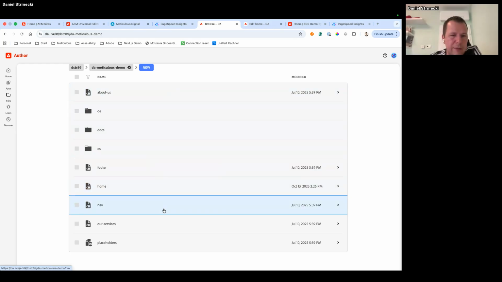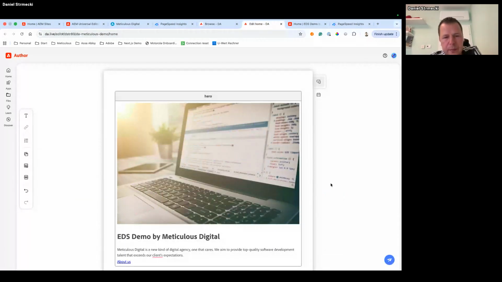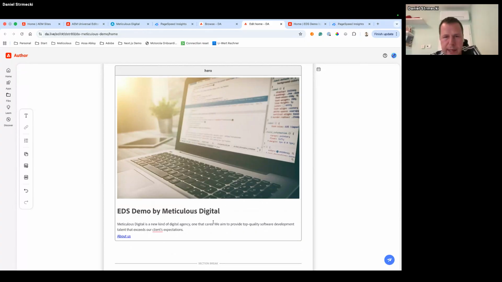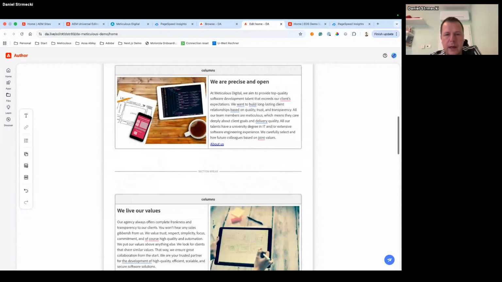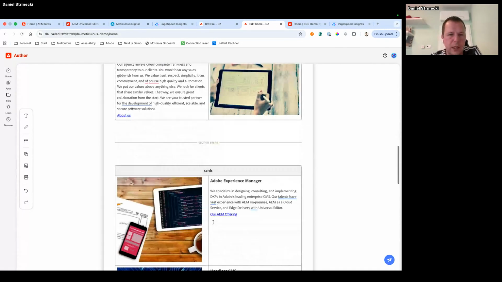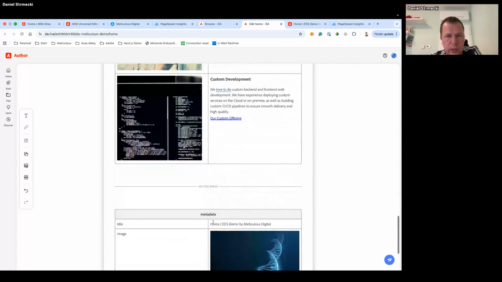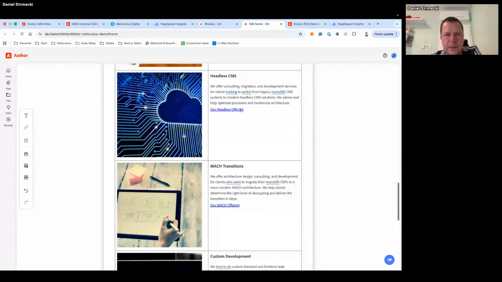So again, you see I have a couple of pages here, and if I open my homepage here, then let's check how the editing experience looks in DA. So you can see all the components here. It basically looks like Word. It's still document based, but also with a nice preview. I think personally it looks a little bit better than how it worked with Word. So you can see these are cards. So you don't really have what you see is what you get, but it also looks pretty nice.